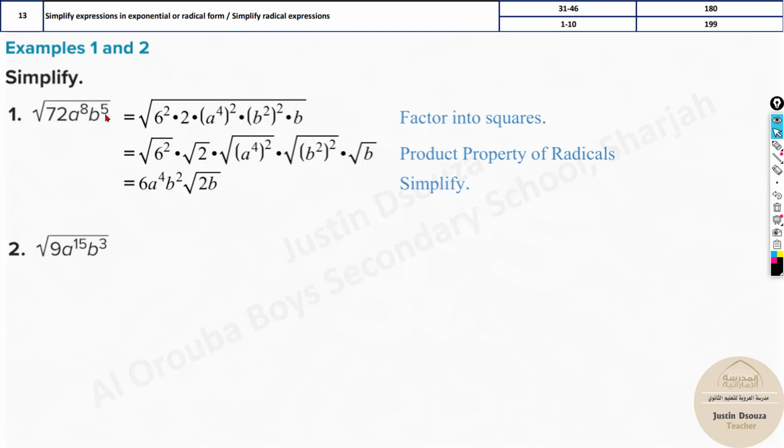Now b is to the power 5. So we know if we split b to the power 5, in the sense, we write it like this, b power 4 into b power 1, it's 5. Now this, if you take square root, will be b square. Only this can be restricted, okay? Now over here, you're not basically solving, you're just writing it like that. Inside the square root, you don't need to restrict it. Why? Because it's inside square root, it cannot be negative. So that's why I'm not restricting it, okay?